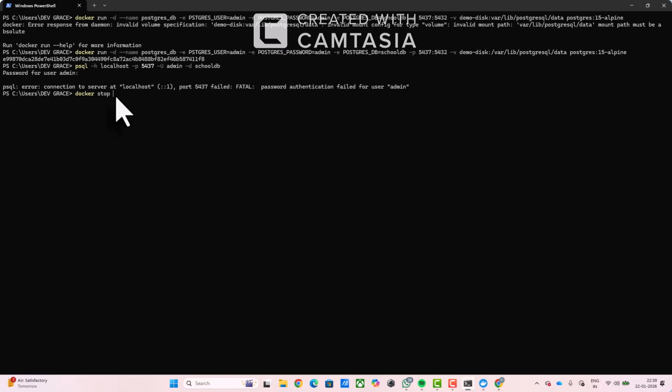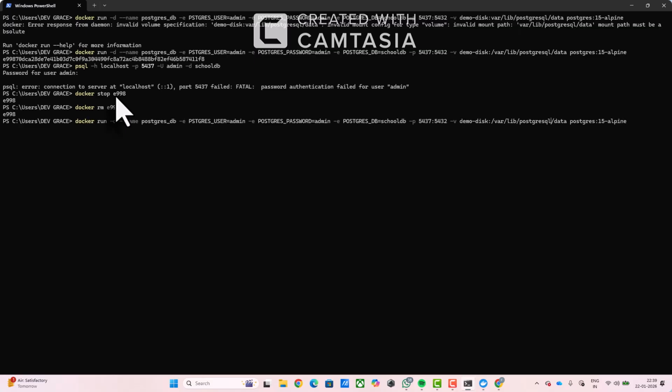Now it's created and I'm going to connect with this one, admin. Just a minute. Password authentication again; let me check whether I had missed anything in the password.